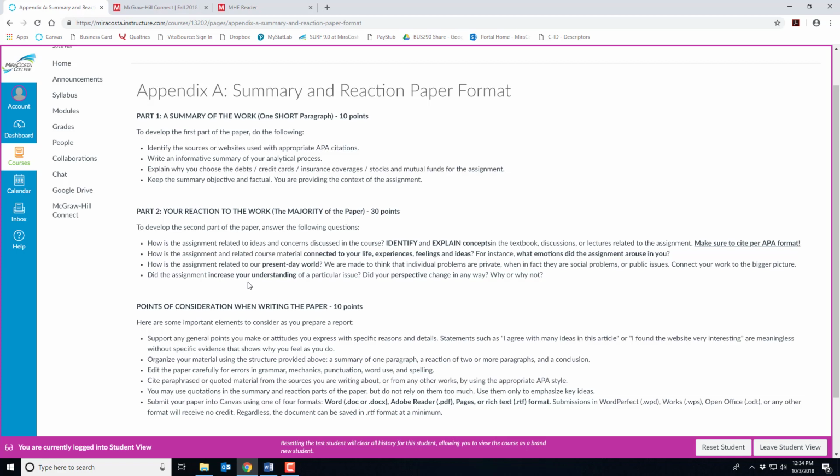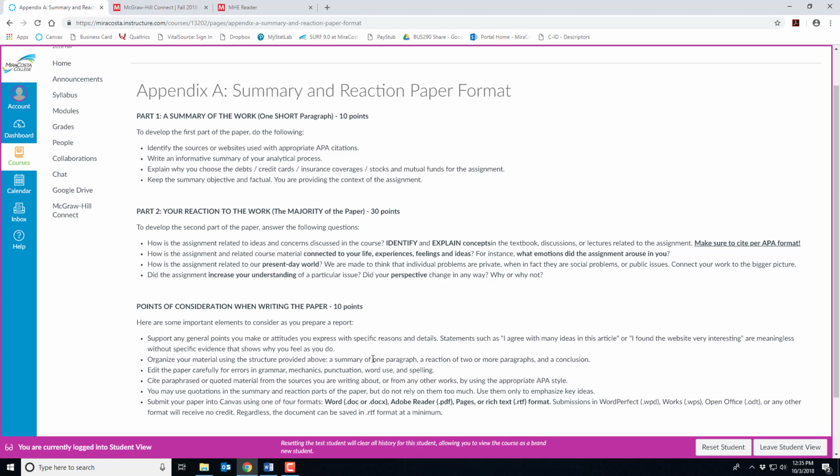And then the last bullet is where you will explain whether or not you have a greater understanding of the issue. Maybe you already knew all this, but did it change your perspective in any way? Why or why not? Then for 10 points, this is what I'm also looking for: any ideas that you pose, you give evidence and not just say, I liked the assignment. Like, why? Whenever you write an idea, be ready to also explain why. Please follow the format provided here. Proofread for grammar, spelling, and punctuation.